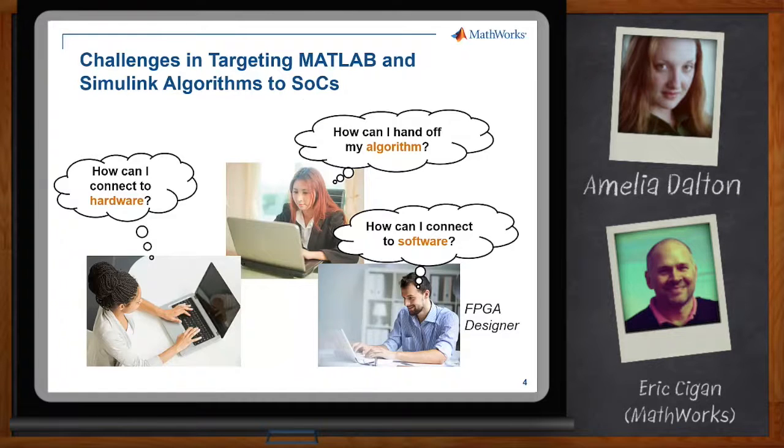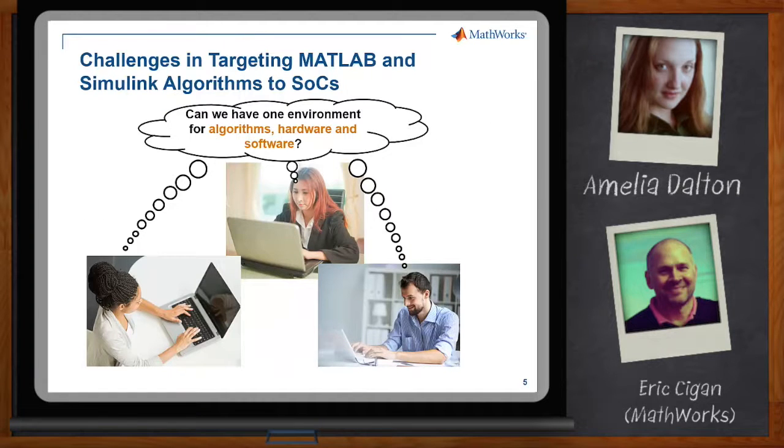Sure. But all three of them are wondering the same question, which is, it would really be nice if we had one environment where we could deal with this algorithm development as well as the embedded software development and the hardware design. Absolutely. So I think I understand the issues at hand, but you keep talking about this model-based design. Tell me more about that.